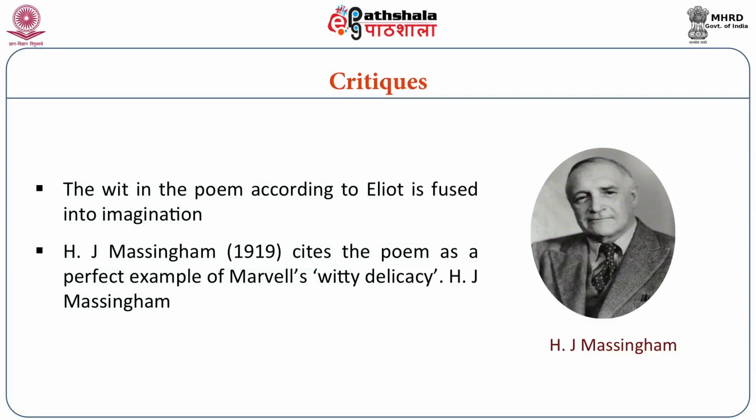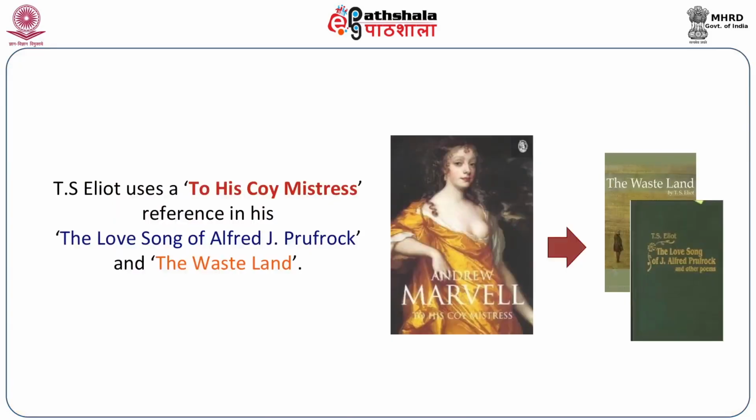This, of course, is problematic because a lot of people did not think of it as being delicate enough. They thought it was too outright open in what it was doing. And so they had problems with the poem. But lots of other critics such as Craig, such as, of course, T.S. Eliot, who appreciated it to the point where he uses lines from To His Coy Mistress, or he uses references to it in both Love Song of J. Alfred Prufrock as well as The Waste Land.